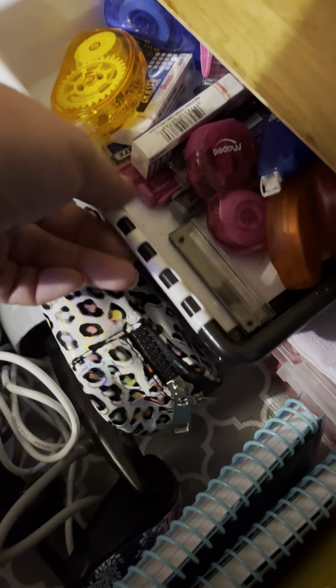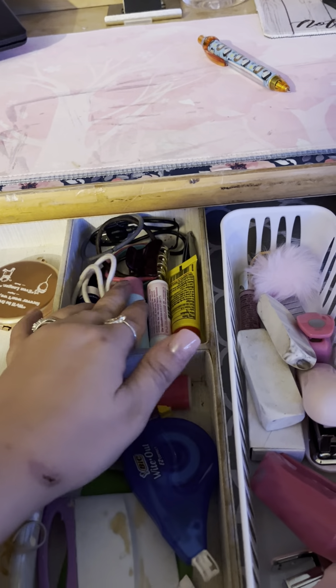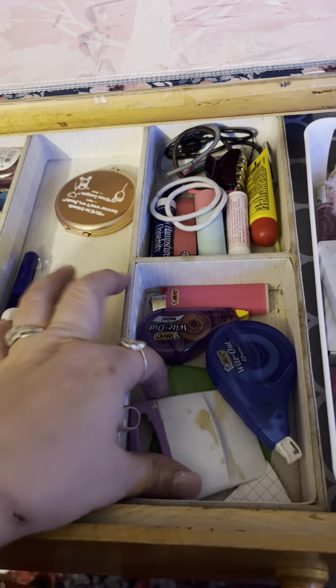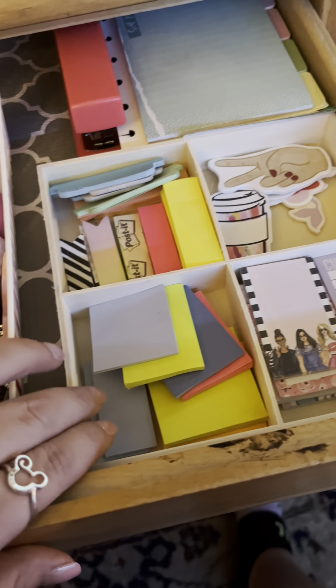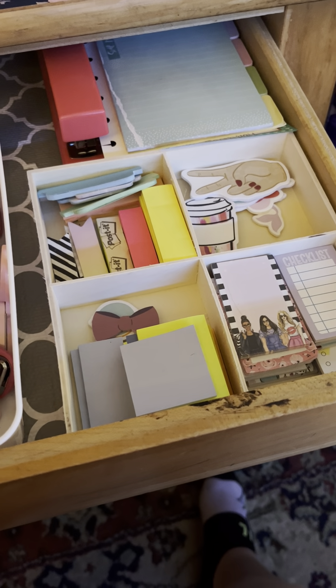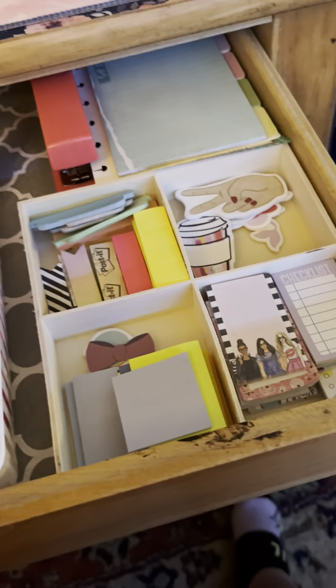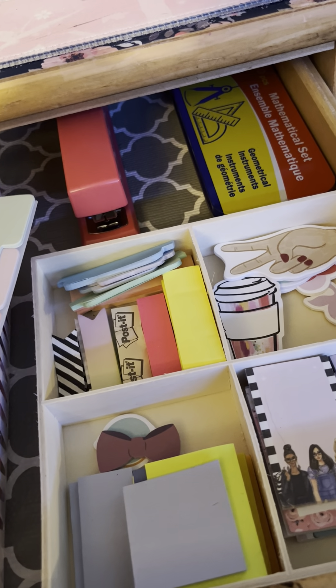I have a little school pouch with an old calculator in it, index cards, and some letter board pieces — though I don't actually have a letter board. In the top drawer I have stuff for hair, lip balms, extra crafting stuff, and some smaller Post-it notes. And I have this item I got from the Happy Planner site a couple months ago, some other notes, and a little mathematical set.